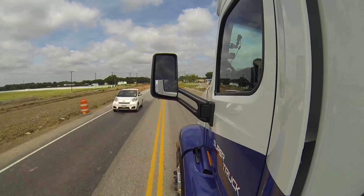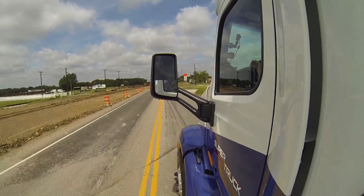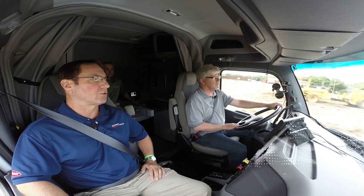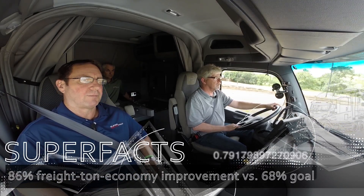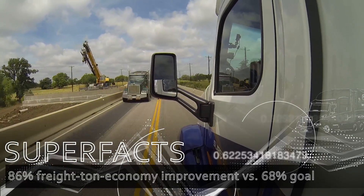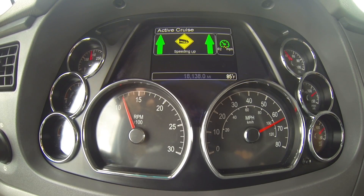The reason the 24-hour duty cycle matters is that drivers are often on the road overnight, running the truck engine to service their hotel loads — air conditioning and other features necessary to make life on the road comfortable. These achievements are for the entire truck: tractor, trailer, and engine.